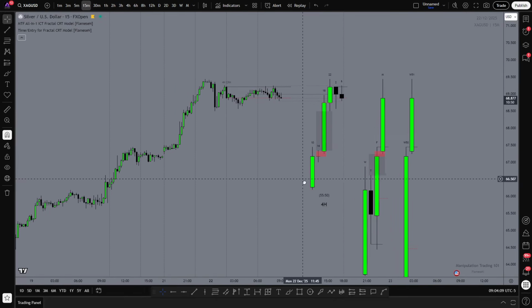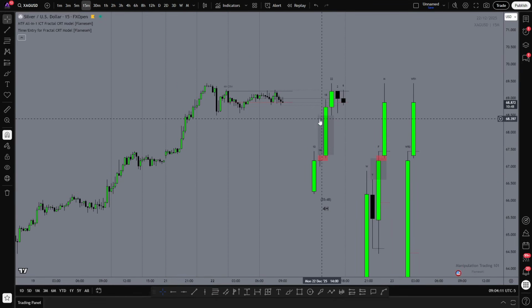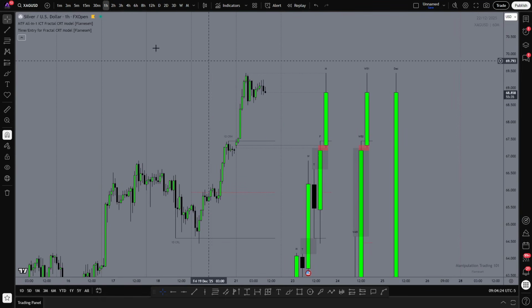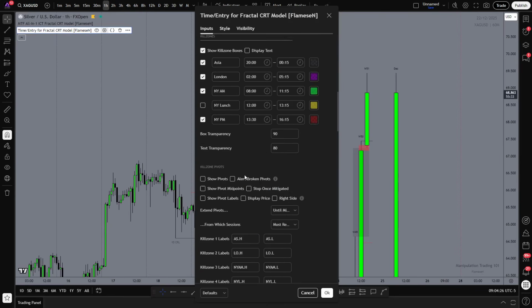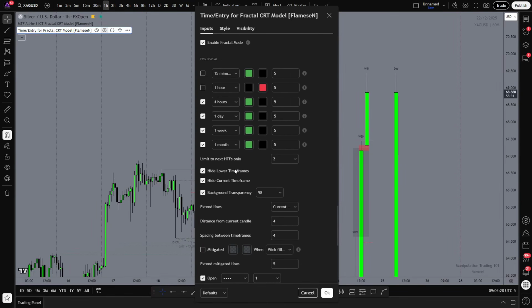Obviously, if you drop down to the 15-minute, you'll see the 4-hour FVG being shown here when it loads. There you go, you've got your 4-hour. You've also got multiple ones below that. But yeah, this is a great aspect of the indicator, and I really do like it. Now we will move on. I think we are near the end here, so just bear with me.